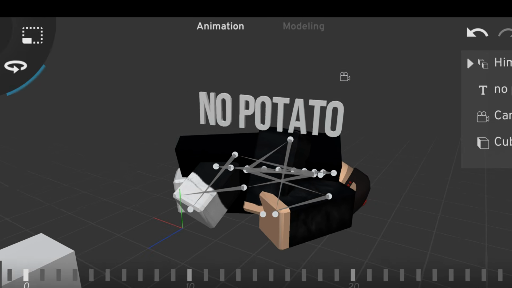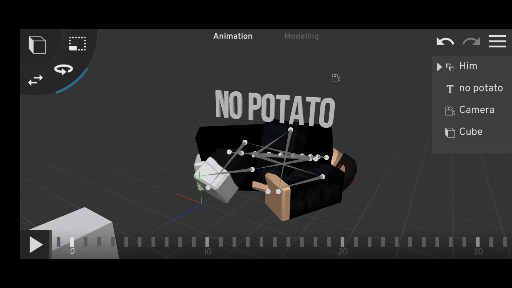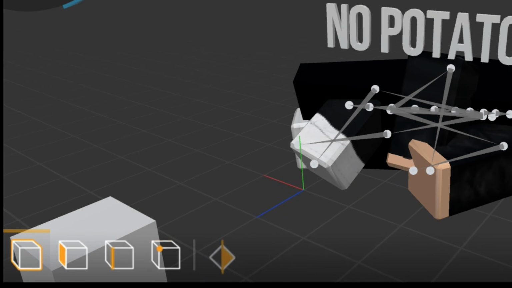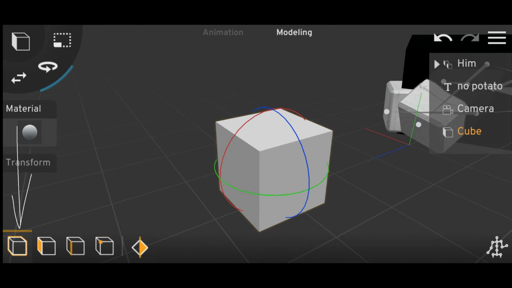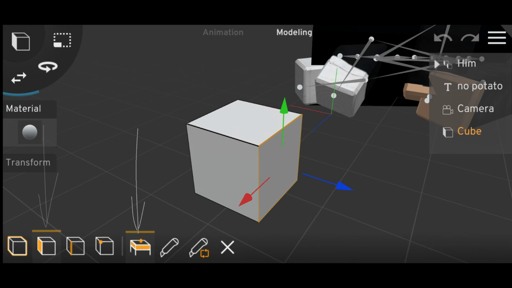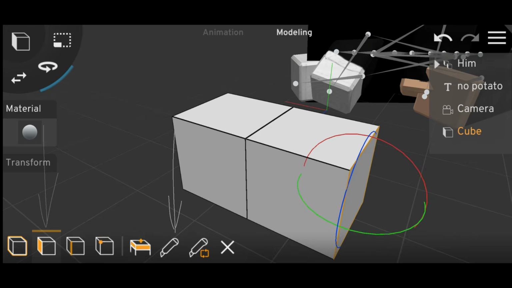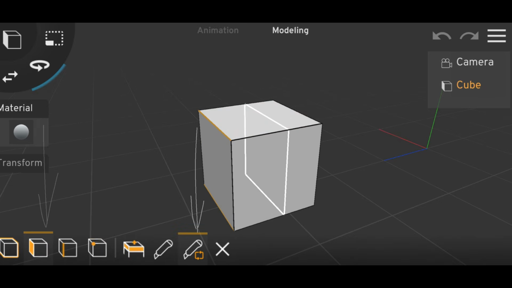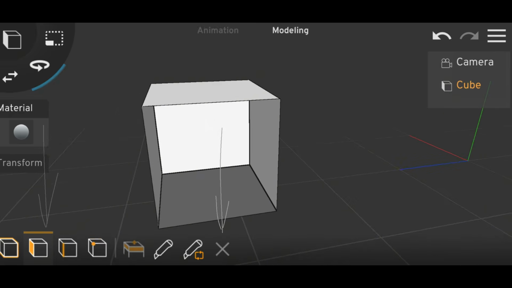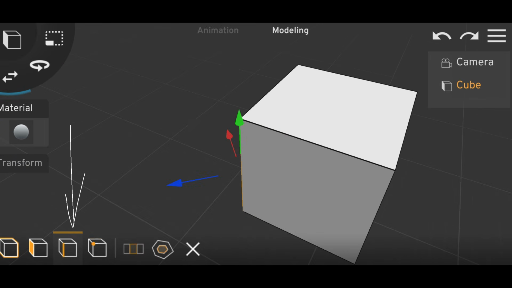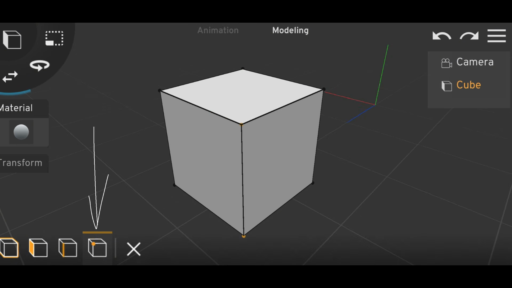Next to this same function, there's also modeling. After pressing it, you can see that at the bottom of the screen there are tools. This is a selection of the entire model. Insert selected place. Function that allows you to squeeze out a part of the model. Function that cuts in any direction. Function that cuts in one direction. Deleting the selected part of the model. Selecting a corner of the model or along the line. Selecting by points of the model.